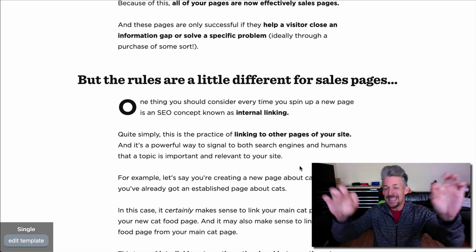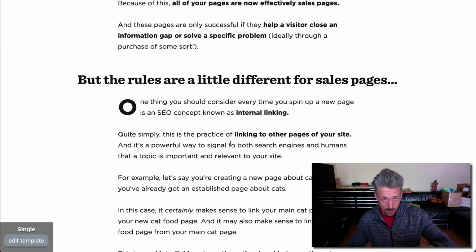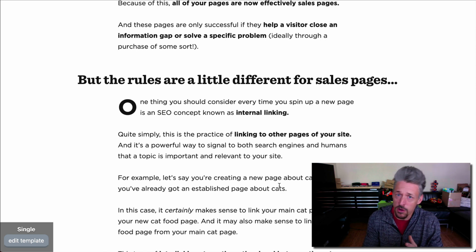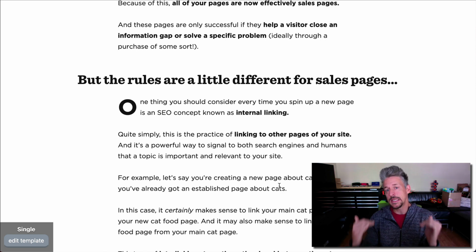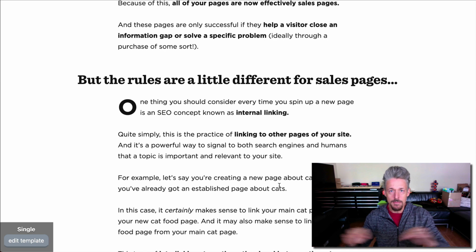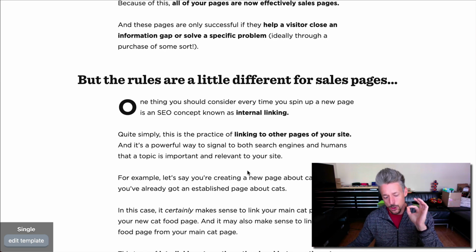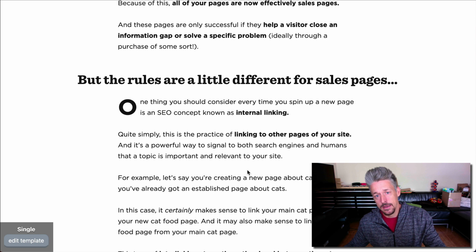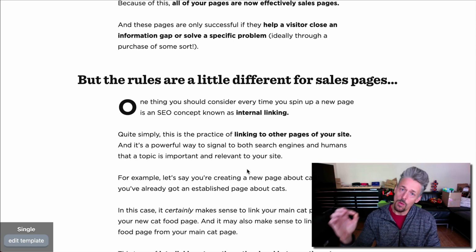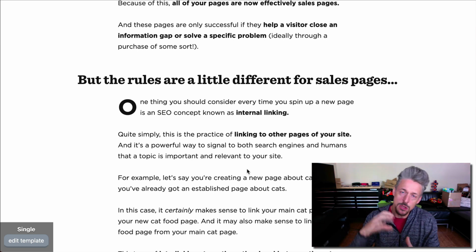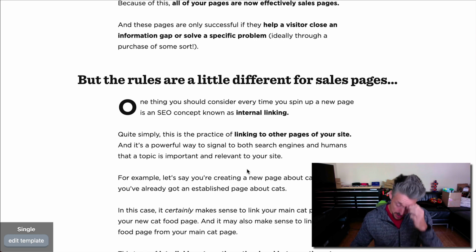That means it needs to be sized pretty close to whatever output scenario I have. So if my site is 1200 pixels wide, I don't really want the image to be too much wider than that. The reason why is that reduces the file size to the maximum degree possible. We want to use the smallest file sizes we can while still covering our output basis, if you will. So we want to make sure that our images are optimized and also compressed. When we compress them, that makes the file size as small as possible for use on your site. It's absolutely essential that you do both of these things with every image you ever add to your website.